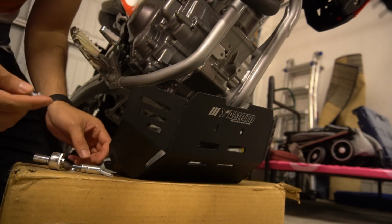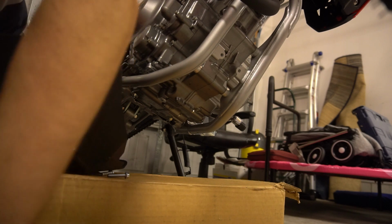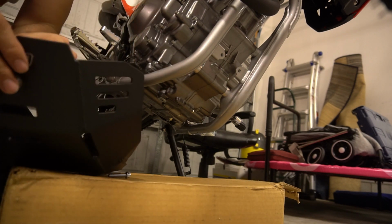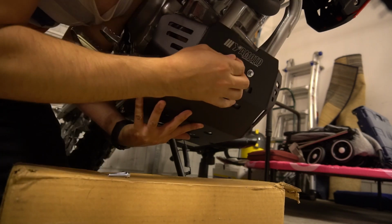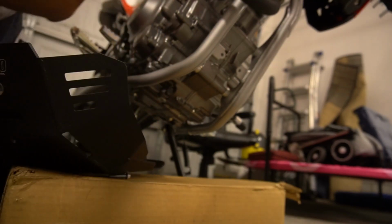Alright, I guess we'll start off putting them in by hand. Alright, better to put the spacers in first. Yep. No! Alright, that's a little fiddly.